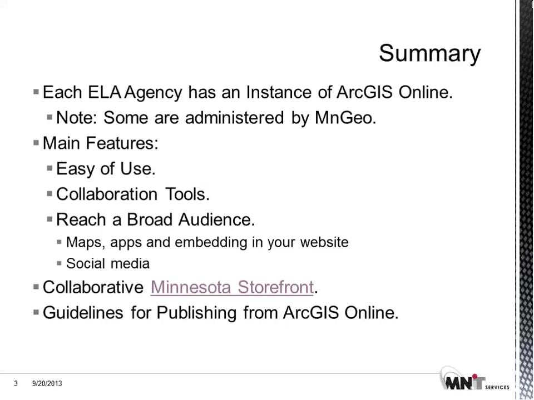And right now we have the Collaborative Minnesota Storefront, which is an open and public site at this point. It has a small amount of content out there now. And then as far as the white paper itself, it also has guidelines for publishing ArcGIS. There's certain content information that needs to be added to the maps to explain to the people that are using it. Just basic attributes, what's kind of the purpose of the map.